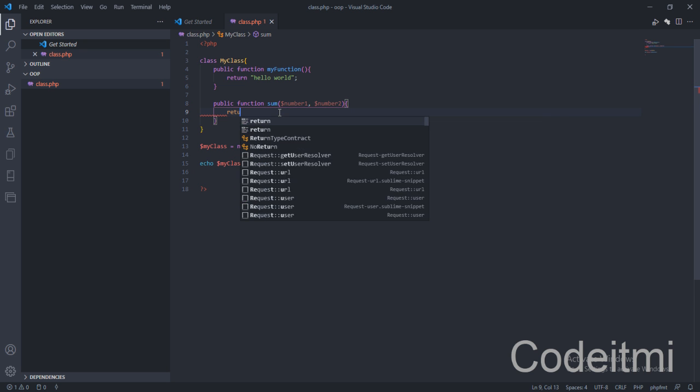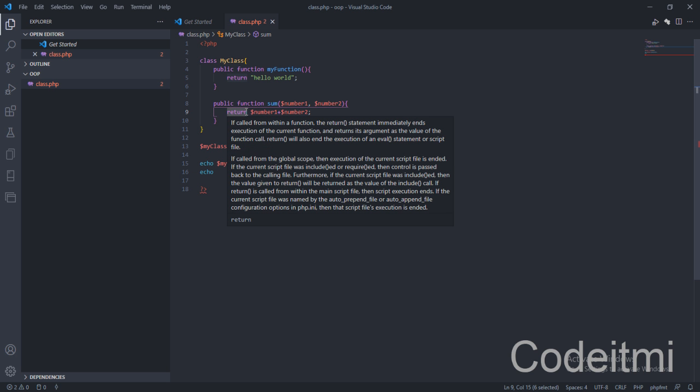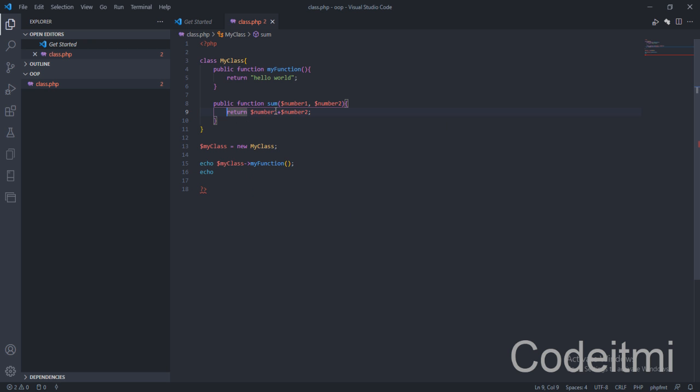And right here we just need to return $number1 plus $number2. We need to actually return this value, and then we can echo out that value. Anytime you call this method, you want to return something. It's just like a request and response. Whenever you make a request, you're expecting a response. So we're returning this value right here.